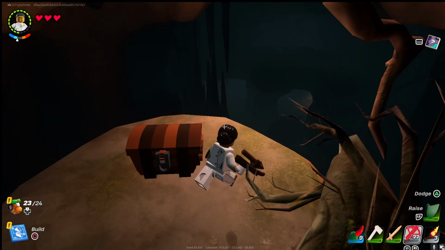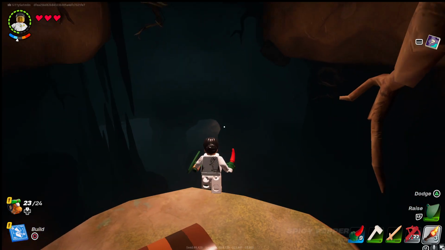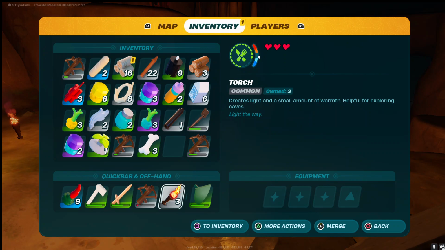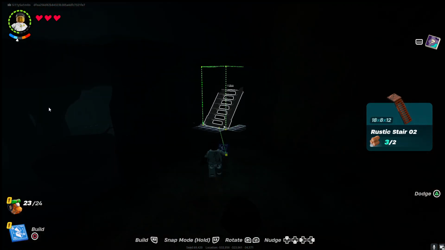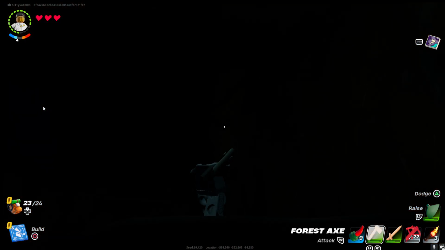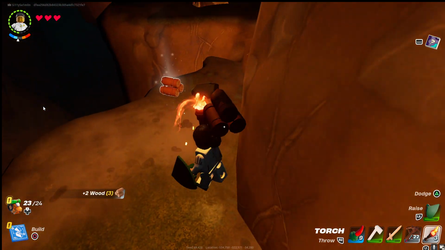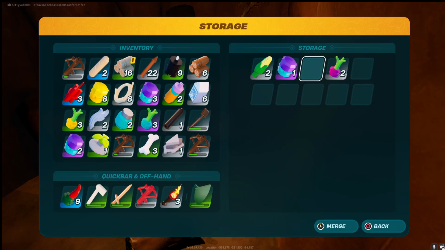Wait. How much wood do I have? 3. Okay, I'm gonna stay in here for a bit because I found something. Is that an arrow on the floor? I thought there was an arrow on the floor. Let's go! I got a granite slab.